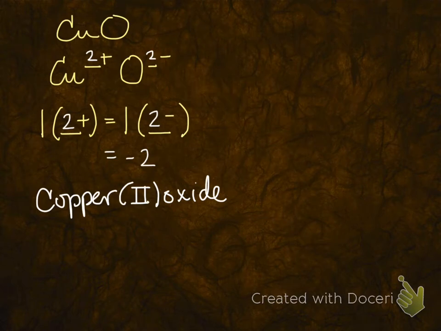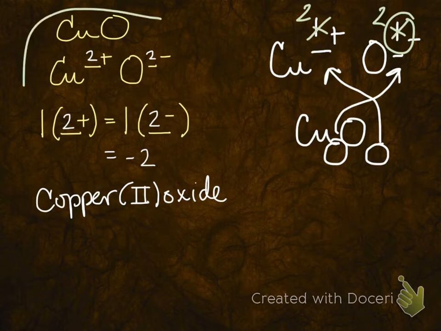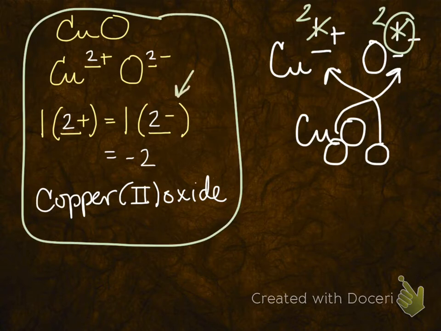What does this mean? It means I've got some copper(II) oxide. Now, if you were using the older crisscross method, which again doesn't allow you to understand what's going on, here's the problem you would run into. When you reverse crisscross those subscripts, you get copper 1, oxygen 1. And if you're not careful, because it's not forcing you to think about the charge that oxide ions carry, you might forget to go, hey, wait a minute, that's been simplified. Oxygen isn't a 1, it's a 2, which would mean you would have to multiply the whole thing by 2. But with the crisscross, that's not as obvious. It's easier to miss, and it's easier to make a mistake. With the algebraic method, that doesn't happen because you have to fill in the charge on the oxide ion to have enough pieces of information to work with.